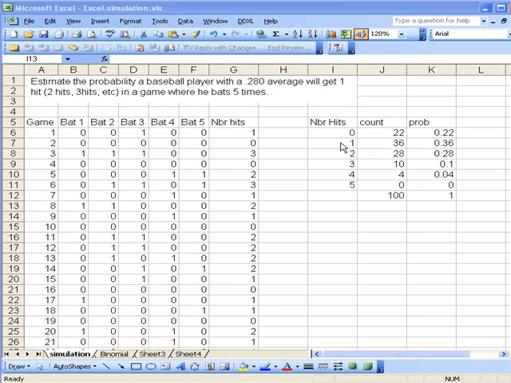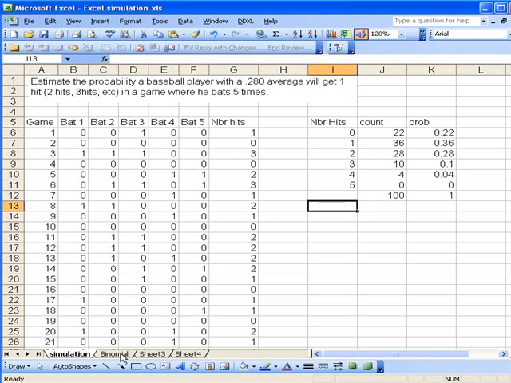Now, the distribution here is what's known as a binomial distribution. There are certain assumptions that we're making, namely each at-bat only has two outcomes. We'll call a hit a success, and a no-hit a failure. We're also assuming that each at-bat is independent. In other words, success on the second at-bat doesn't depend on what happened the first at-bat. And we're assuming that the probability of success, namely of a hit, is going to be exactly the same for each at-bat. So those are the basic assumptions.